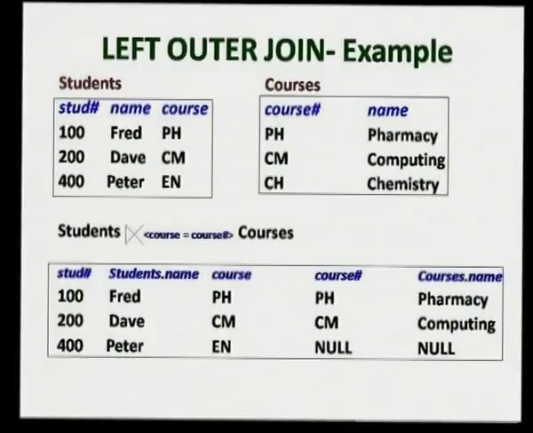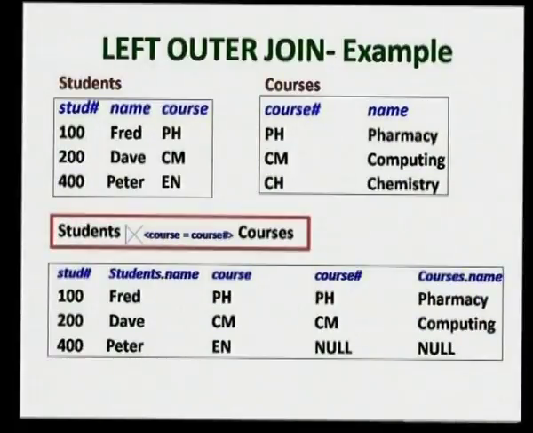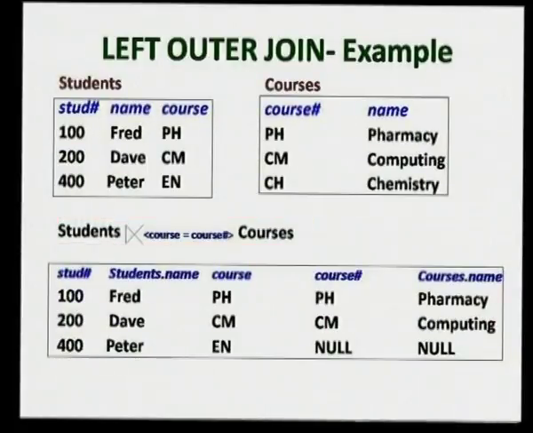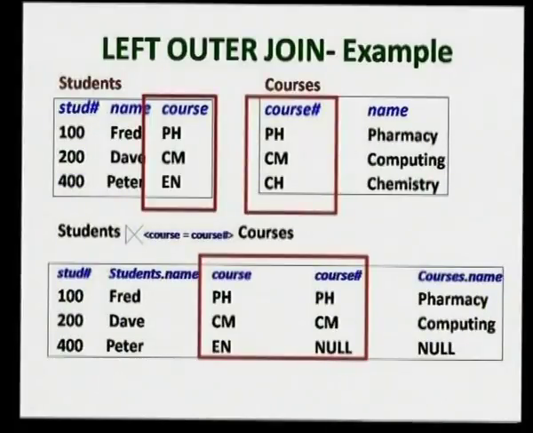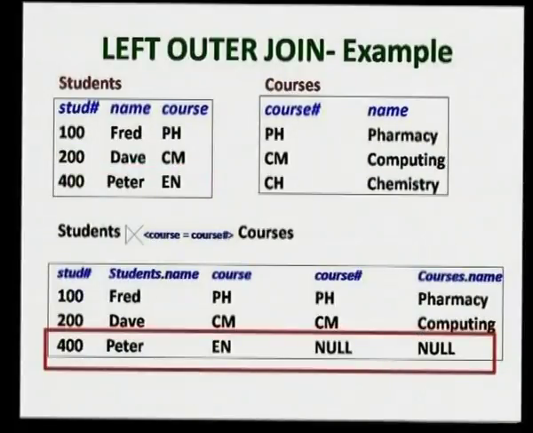The same example we have taken to explain all the joins, theta join, equijoin as well as natural join. Now, please note it is not natural join, it is equijoin. So, you have these two as duplicates. Now, you are saying cos is equal to cos number. So, only if these two match we put them. In addition to that, though this has nothing here, we are also putting this with null, since there are no corresponding values in cos. So, this is the meaning of padding with null. This is the left outer join.